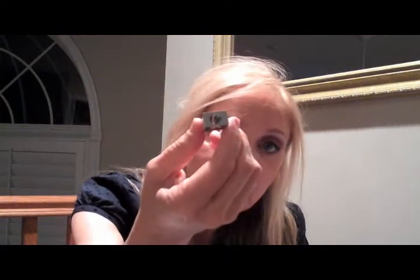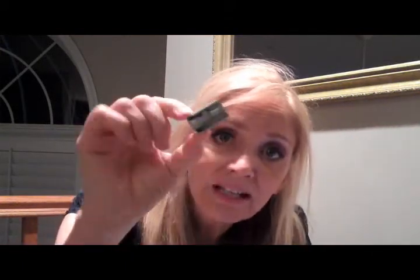The other thing that I recently discovered, I don't know about you guys, but I had been using a plastic pencil sharpener to keep my eye pencils and my lip pencils sharp. And I don't know if I necessarily think they're the best. So I recently switched to a metal pencil sharpener. This one is by Staedtler. It's actually used as a mechanical pencil sharpener, mostly by engineers who have to do drawings and things. This is the perfect size, the perfect opening for my MAC and my Urban Decay pencils, eye and lip pencils. So I highly recommend that, and if you can see, it's very tiny, very packable, won't take up a lot of space in your travel bag.